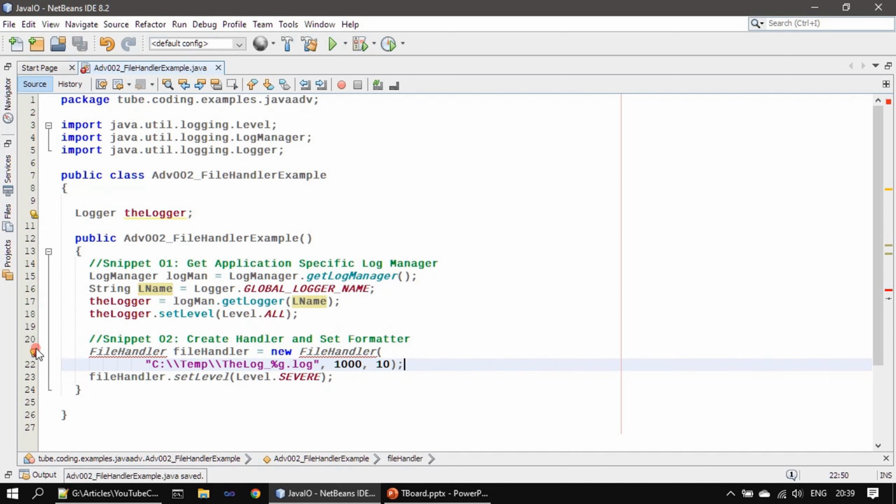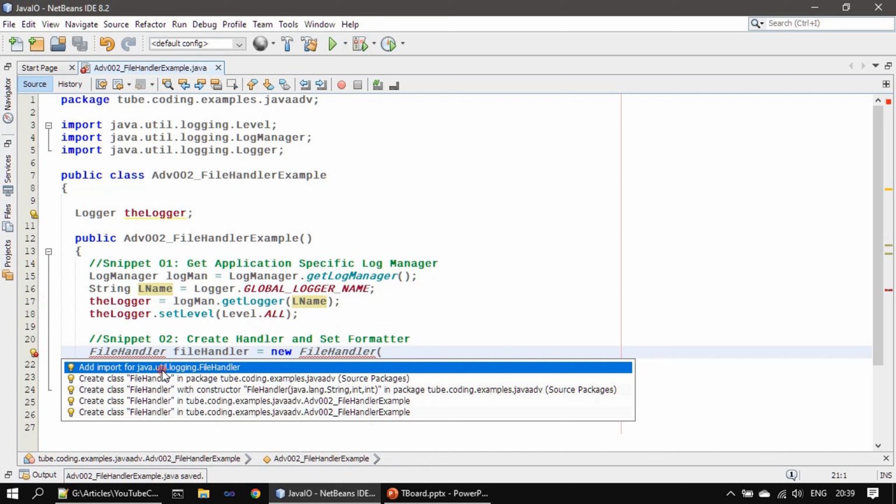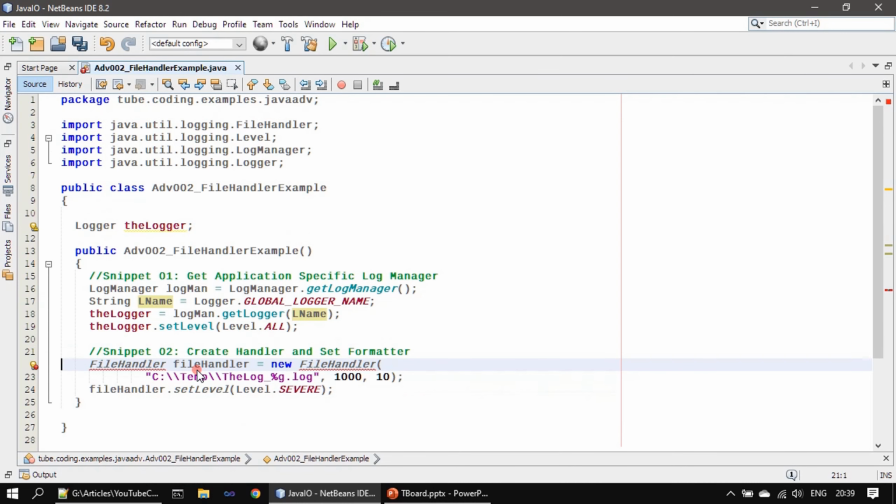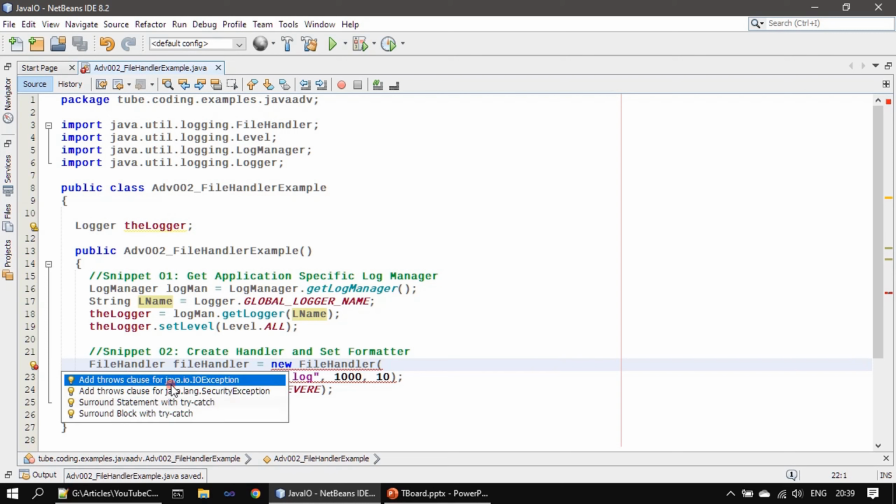Next, FileHandler. FileHandler is from java.util.logging, the same package. And the FileHandler requires handling the exception. Add throws clause for SecurityException. We need to handle both these exceptions.